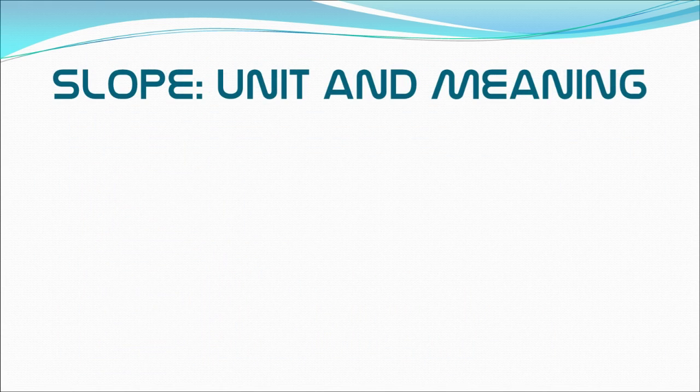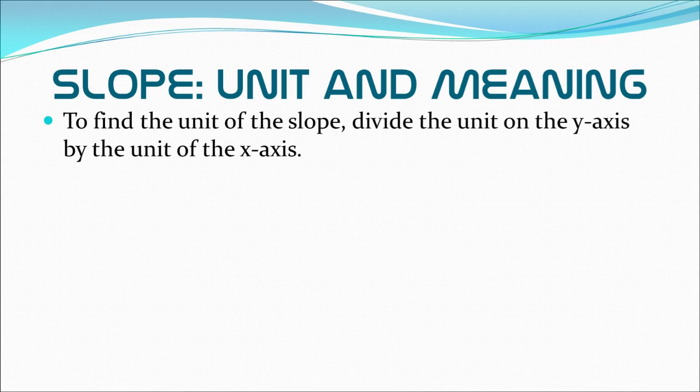Linearizing our graphed relationships is the first step in quantifying physics. Once we have a linearized graph, we can start looking at the slope. If you're using a graphing program or a spreadsheet, the numeric or magnitude of the slope is often given to us. The unit isn't always given. In order to find the unit of the slope, you divide the unit on the y-axis by the unit on the x-axis. We know that slope is rise over run. Y is my rise, x is my run, so the y unit divided by the x unit.